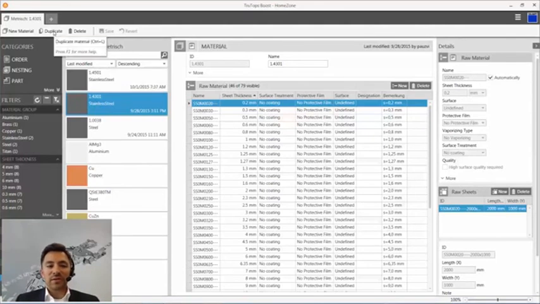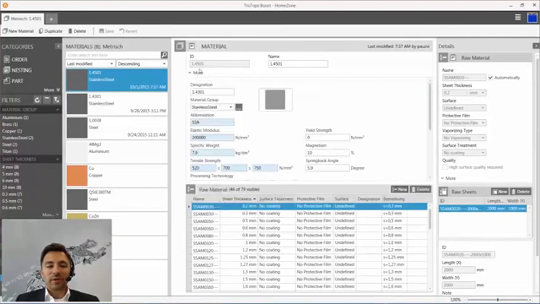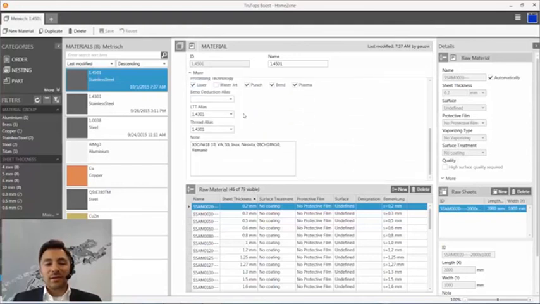You just duplicate the existing material. I have created a new one, it's a 1.4501. It's a special stainless steel, and it's actually important to assign the normal material, so an existing one where bend deductions are available.